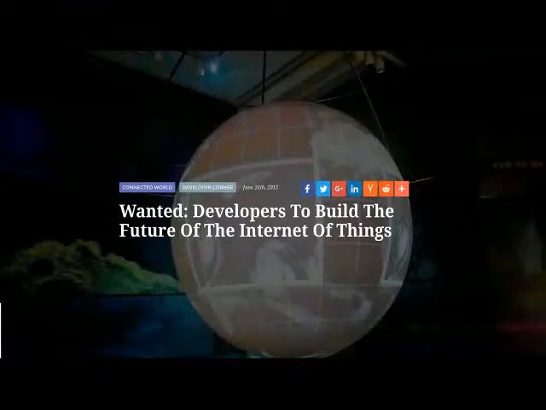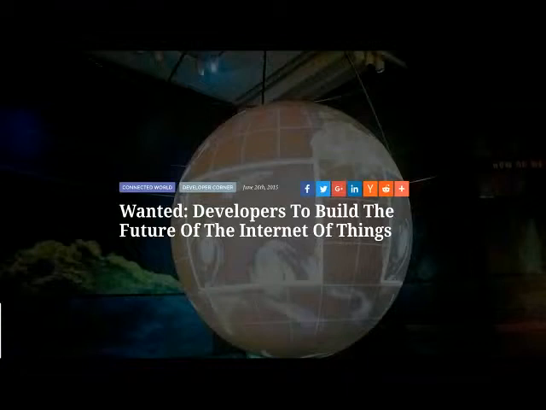And if you actually do a Google search, you'll find that, oh my goodness, developers are wanted to build the future of IoT. One of the problems is that it was predicted that in 2020 there's going to be 25 billion devices connected, and I think Cisco predicted 50 billion, and then Morgan Stanley predicted 75 billion.